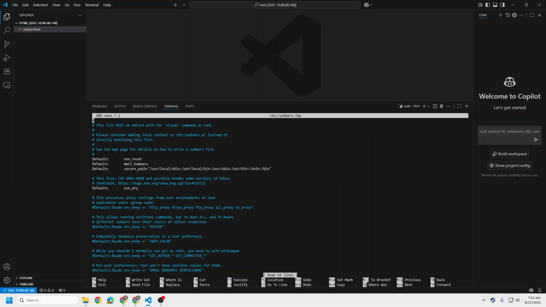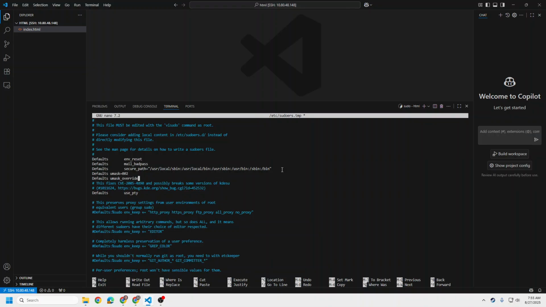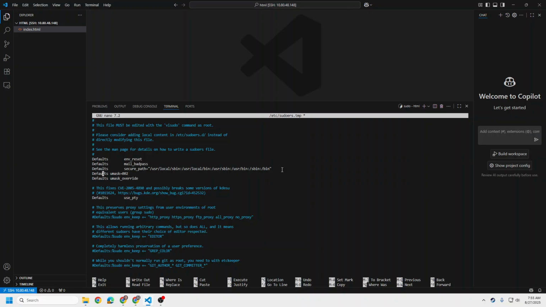So I went into the sudoers file, that's what that last command was, so you can see in here, and then I need to add those two. Let's see if I can make it line up correctly. Alright, and then this is new.